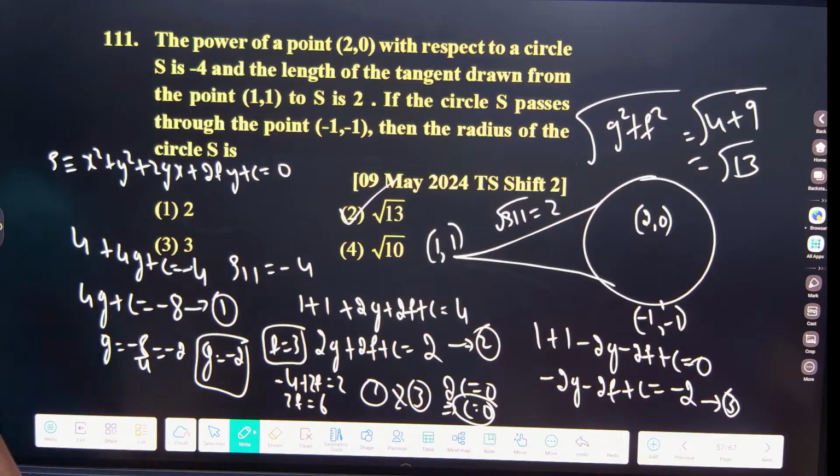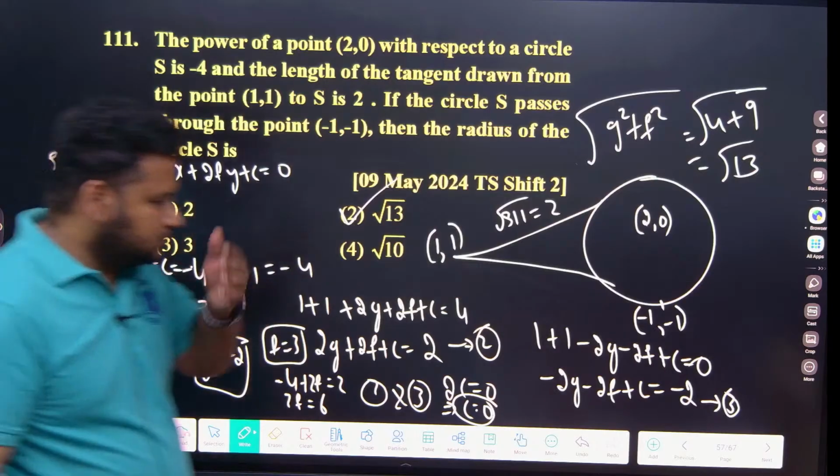Okay, see, set the timer: in half an hour I will be able to solve 15 questions like that, then only you will improve. Okay, got it? Then in some other test, in 30 minutes I'll try to solve 20 questions, if not at least 18 questions. Like that you have to try. Okay, got it, this one? Understood? Okay.